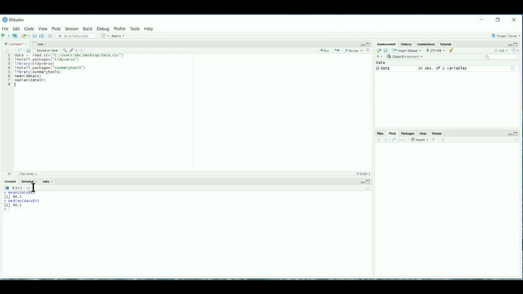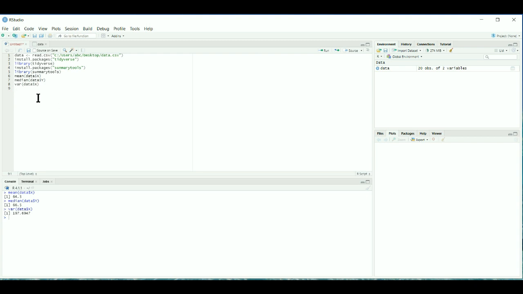Likewise, you can calculate median of data variable, for example y. So here 66.5. Now let's move forward for variance of our data, that is basically the variability around the mean. So variance is variability of variable x, that is 197.69, right?